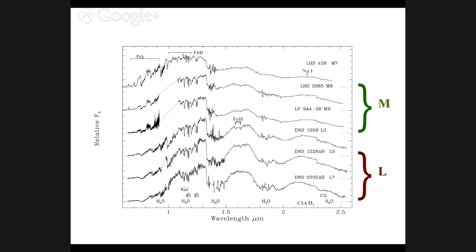There are some other design things that might help a little bit, because it seems kind of crowded. Like the three L dwarf spectra: you could choose one that would give you the same amount of information as all three of them. So maybe decrease the complexity of the figure.